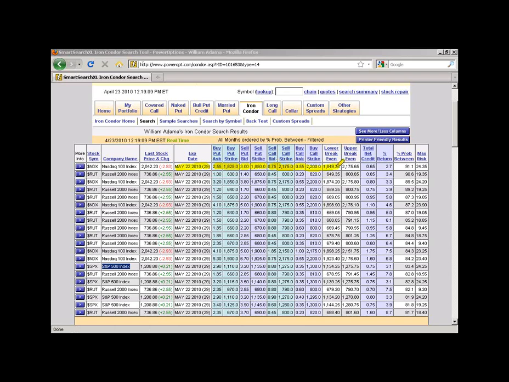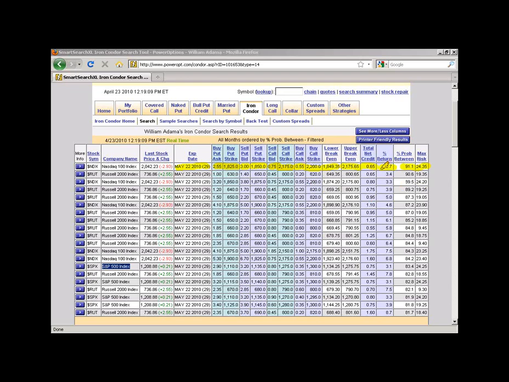As the default settings, we also have set the lower break-even and the upper break-even at expiration for this particular Iron Condor position. Our total net credit would be 65 cents right now, and this is based on the natural bid and the natural ask for the puts and calls that we'd be selling or buying. And then our calculated percentage return and our probability between. This is the theoretical probability that the stock would remain below the short call strike price and above the short put strike price on May expiration. And of course, we also show the maximum risk. This is the maximum difference in the strike prices minus the net credit.